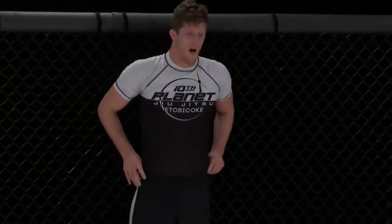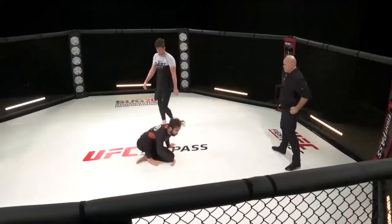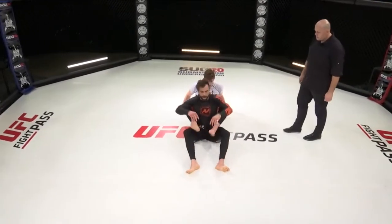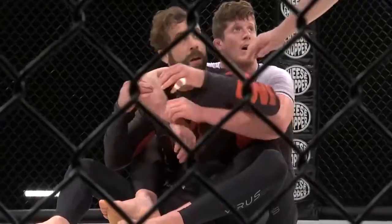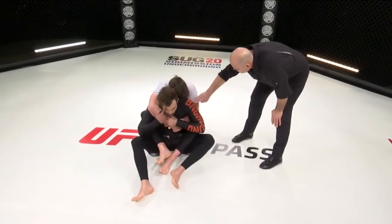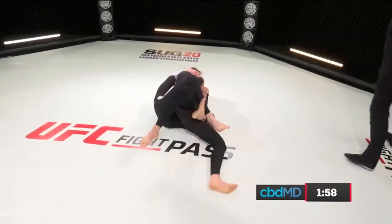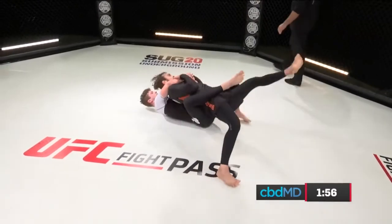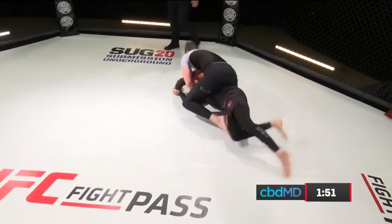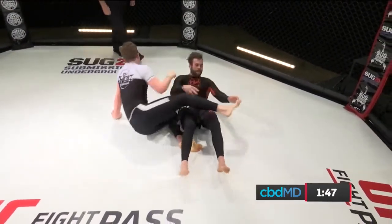Flip of a coin. I believe it went to Benji Silva, who I believe deferred the position to Brakefield, who is going to take the back. And it's always interesting when an athlete has their choice between the arm or the back. It's interesting to try to surmise how much of that decision was based around fatigue. What's tired, how tired specifically is that body part? Out. Benji Silva out.